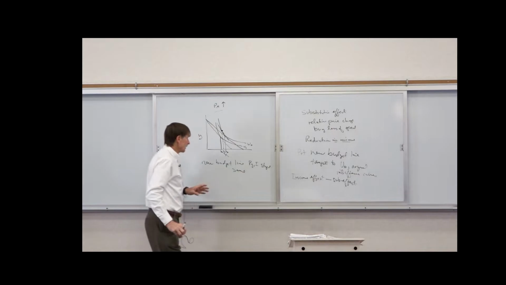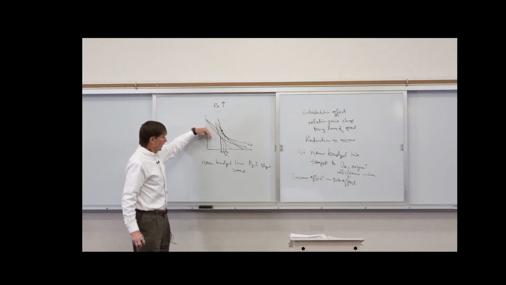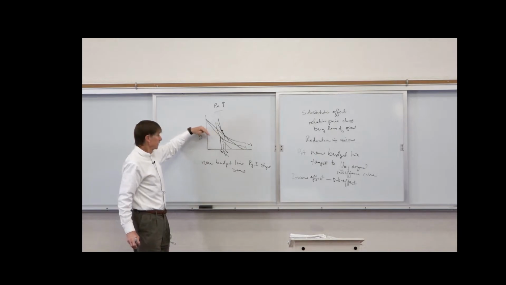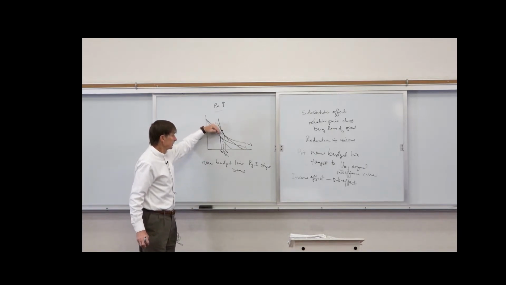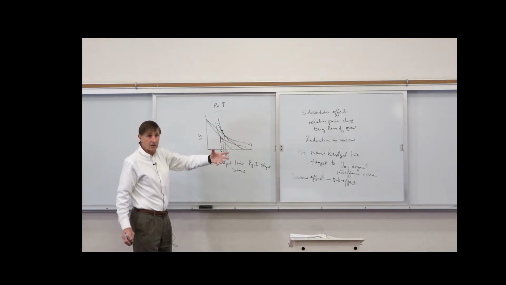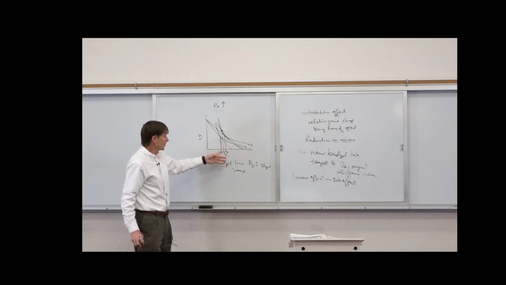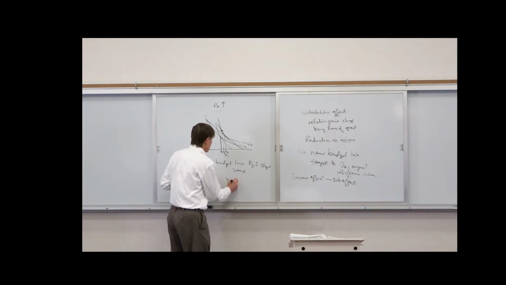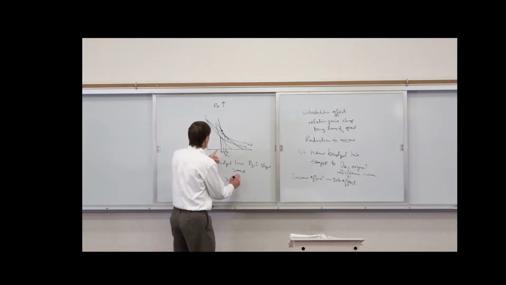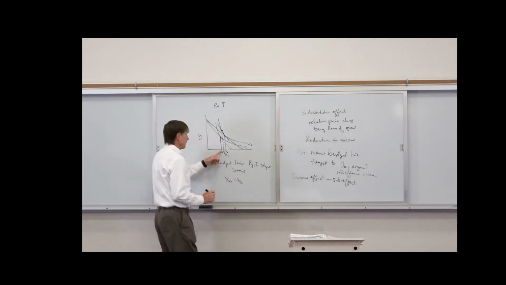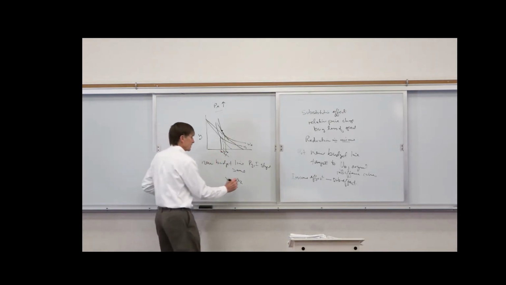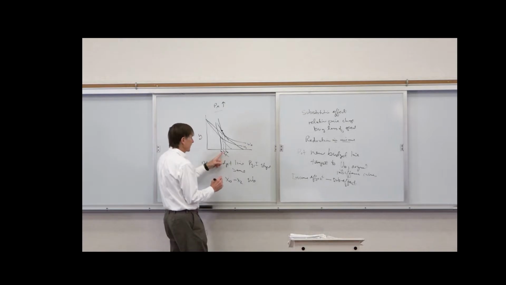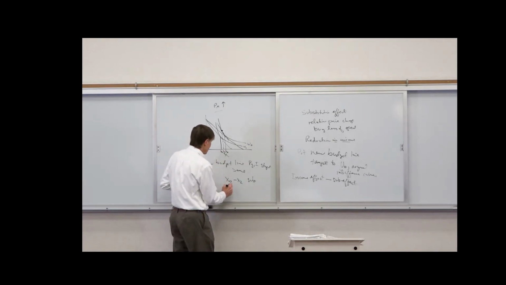Okay? So when I move the budget line in, I take the new budget line and make it tangent to the old indifference curve to get the income effect out of there. And now I'm going to have a substitution effect. So the substitution effect is x0 to x2. And then the income effect is the total effect minus the substitution effect. So it's x1 minus x2. Okay?